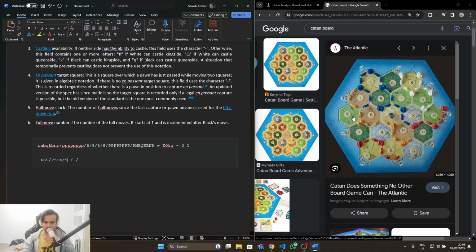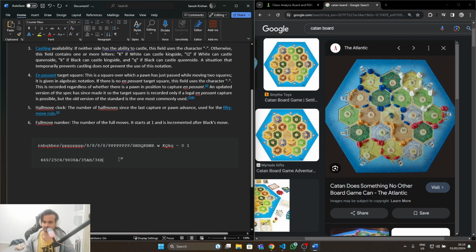and 9. The dot's on the bottom, right? Yes. 9, 8, 0. We can use 0. 8, 10, which is A. 12 was C, right? Yeah. Then a slash, and then 3, 5, 10, which is A. 11, which is B. And then 3, 6, and 11, which is B again, right? Yep. Okay. There we go.